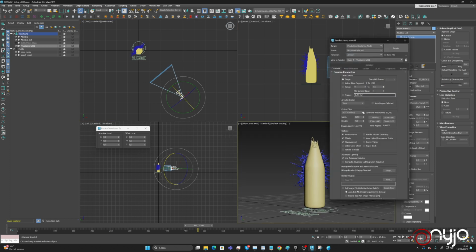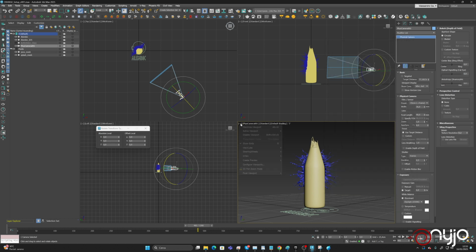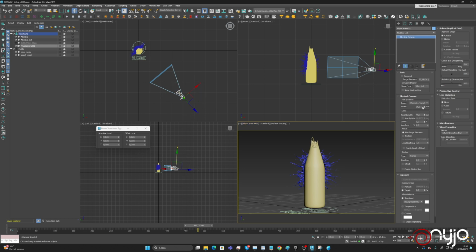Then we say that the scene is rendered in HD, and you can press Shift F to see just the bubble, and then I like to tweak the camera properties a little bit.